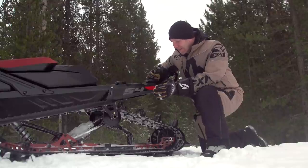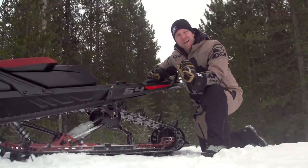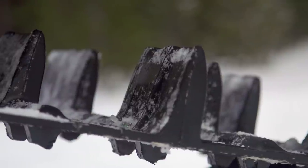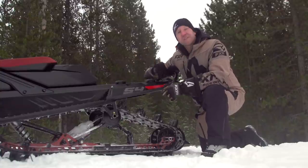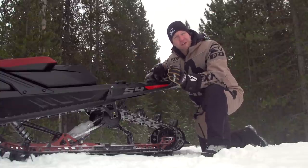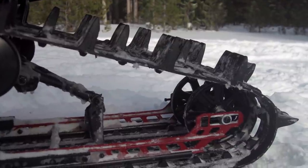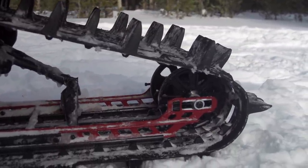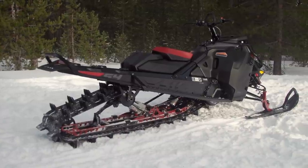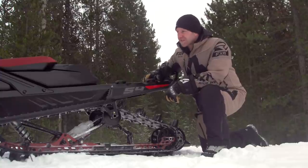And what do I mean by that? Well, the lugs on this track used to kind of sit in about, I would say, a quarter to a half of an inch on both sides, which means that you weren't getting that full width lug. Now they've taken that rubber, they pushed it all the way out to the outside of the track, which in my opinion would mean more weight, but somehow Ski-Doo made it mean less weight. So they've dropped pounds, they've increased traction, and they've done that in an amazing new T-Motion rear suspension that just works so incredibly well.